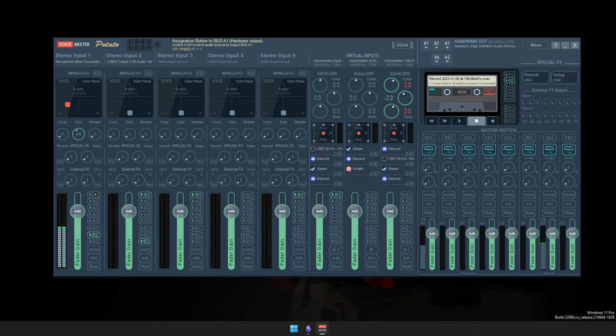If we select A1, this means that the mic source is going to A1, which we defined as our hardware output. It just happens to be our headphones. So if you want to listen to yourself talking, you toggle this on. A1 to 5 I use for my speakers and stuff. B1 is what I use, as we said before. We defined it here.